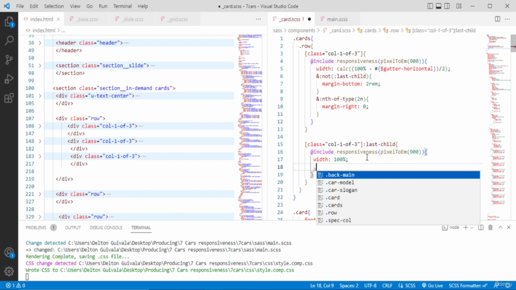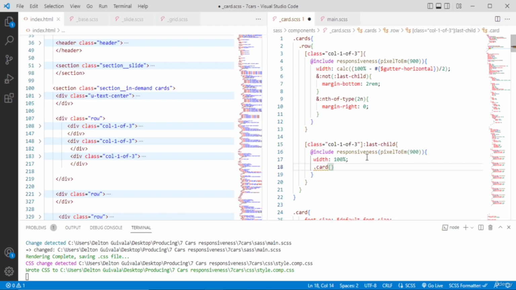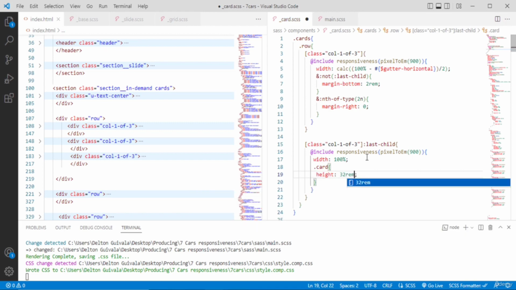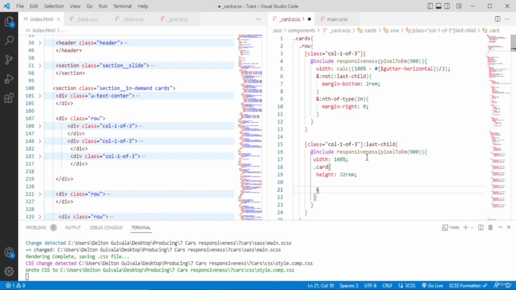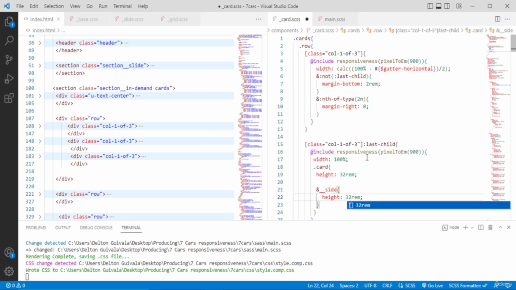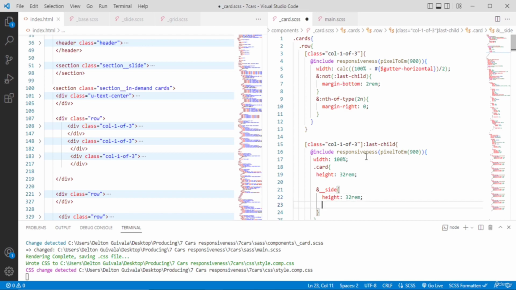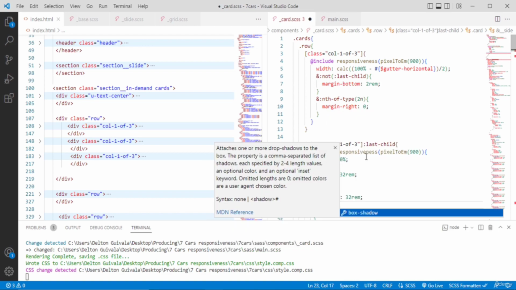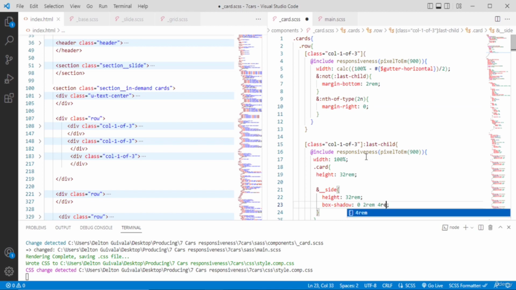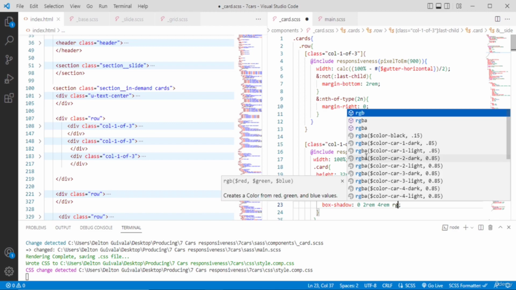So let's select our card. I have chosen this height for it because I saw it was okay. Then we have to figure out the side. All the sides are also going to have a height of 32 rems. Next, let's start with that box shadow. Start formatting what's around: 2 rem, 4 rem, and I'm going to put some RGBA.